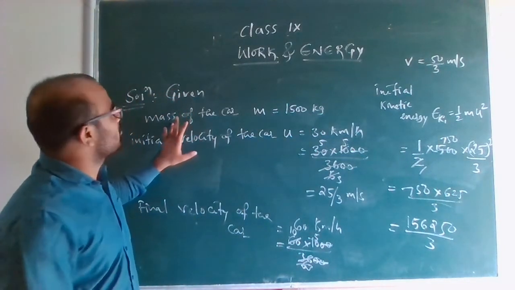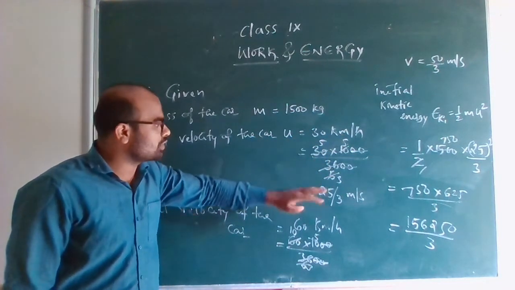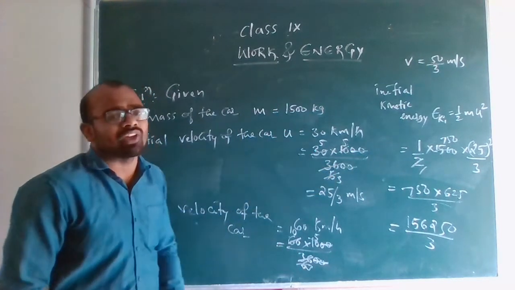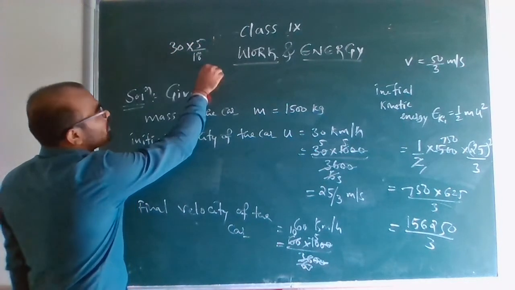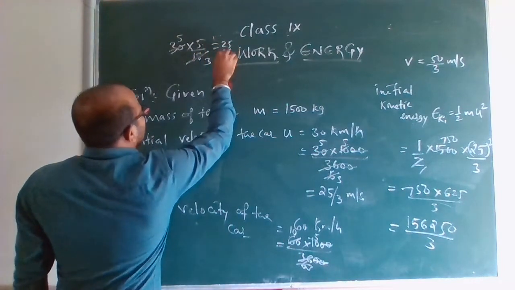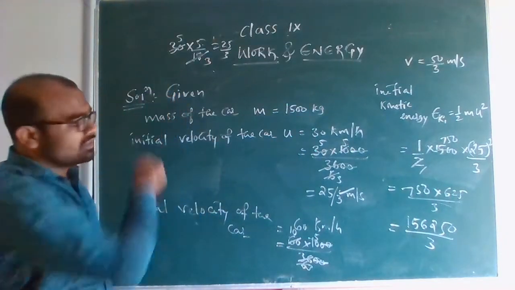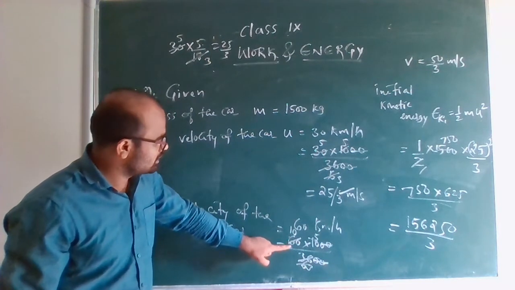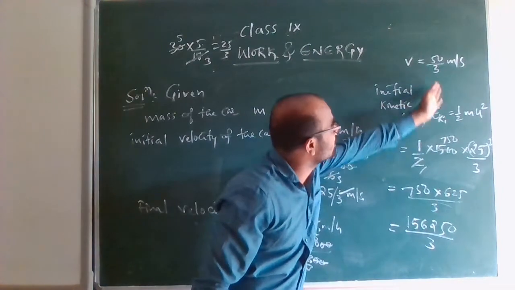So look, the mass of the car m is 1500 kg. Initial velocity 30 km per hour is there. You have to convert it to meter per second by multiplying 1000 by 3600, or directly by multiplying by 5 by 18. So 30 into 5 by 18 directly. Remember, kilometer per hour to meter per second is 5 by 18. 6 3s are 18, 6 5s are 30, 5 5s are 25 by 3. So you can write it directly. This is easier, but you have to remember the 5 by 18 multiplication when converting kilometer per hour to meter per second. Same here, 60 km per hour: if you multiply by 5 by 18, or into 1000 by 3600, you will get 50 by 3.